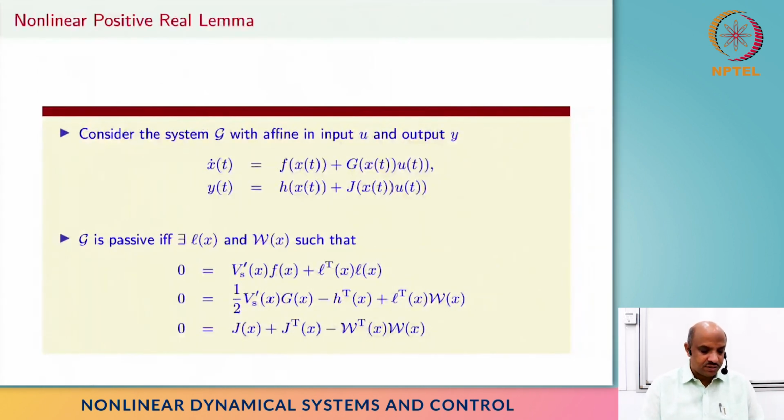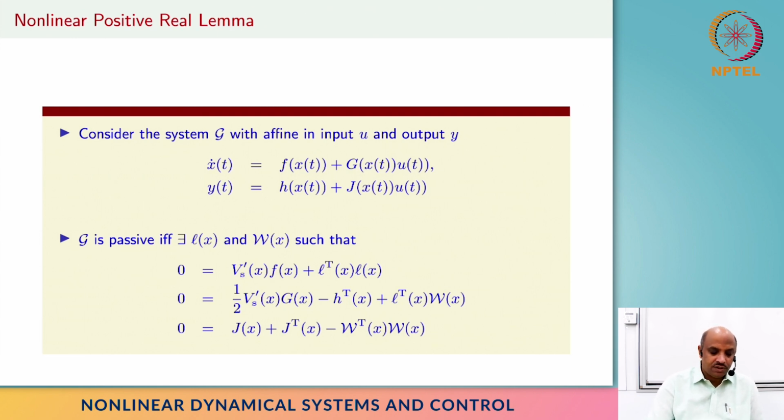If you specialize these particular notions to passivity or the positive real lemma that we spoke about earlier, these equations will boil down to simply what we see in front of us, nothing more interesting than just a special case, but good to know that these are the nonlinear versions of the positive real lemma we had earlier. So if you recall the positive real lemma, the way we stated it is in terms of a linear matrix inequality, whereas here we present it as a set of three equations. Both are one and the same.